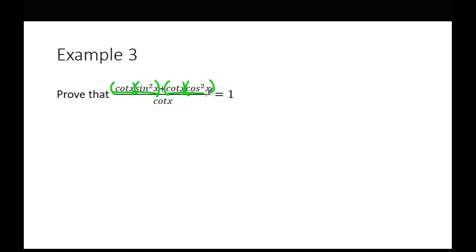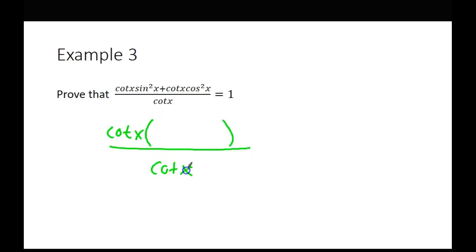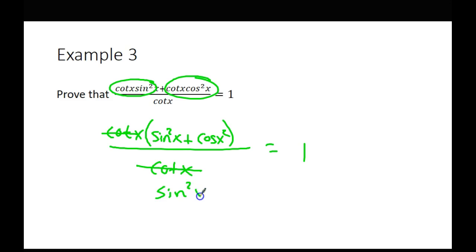So, anyway, that all aside. I'm going to take out that cotangent of x. Now, if I take cotangent x out of that, what am I left with? And if I take cotangent out of this, what do I have? Okay. Now at this point, I'm just going to let you guys math it. So what do you think we can do here? Those go away, right? And so that leaves me with this. That's right. It's a Pythagorean identity, isn't it? We're good.